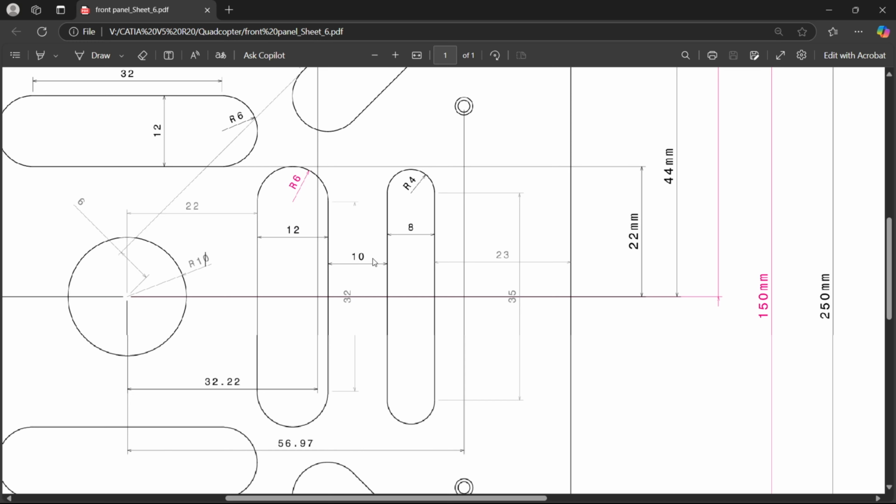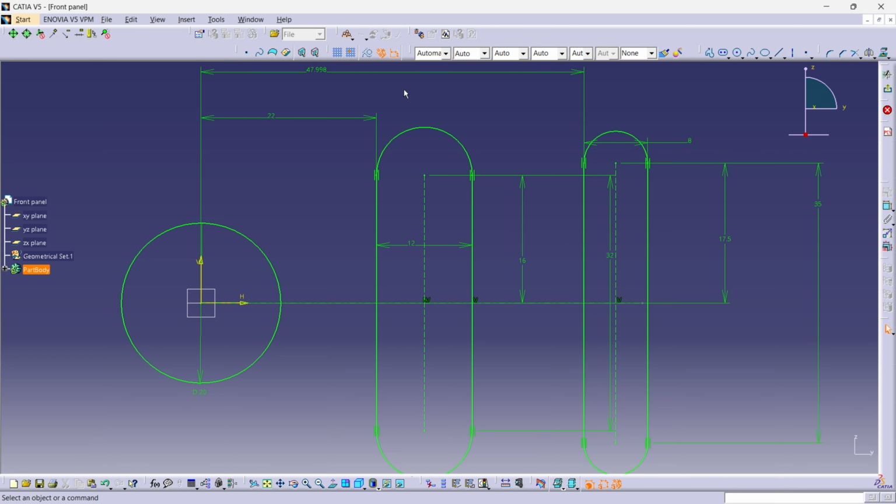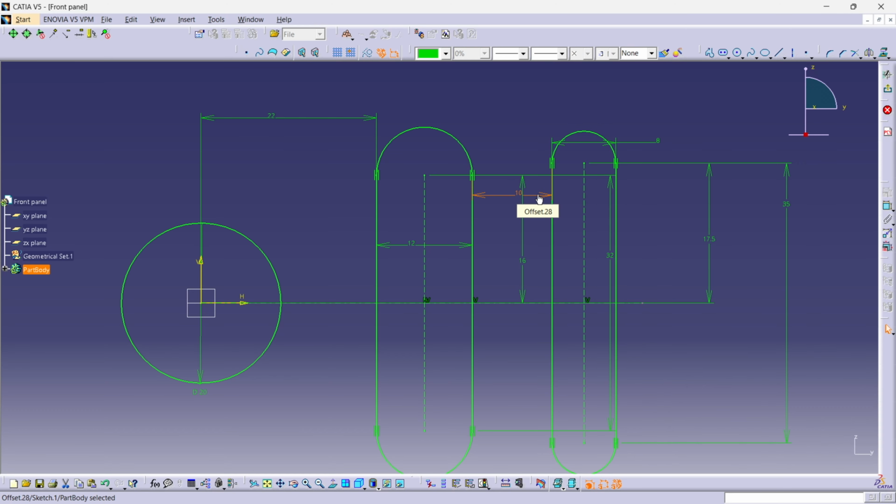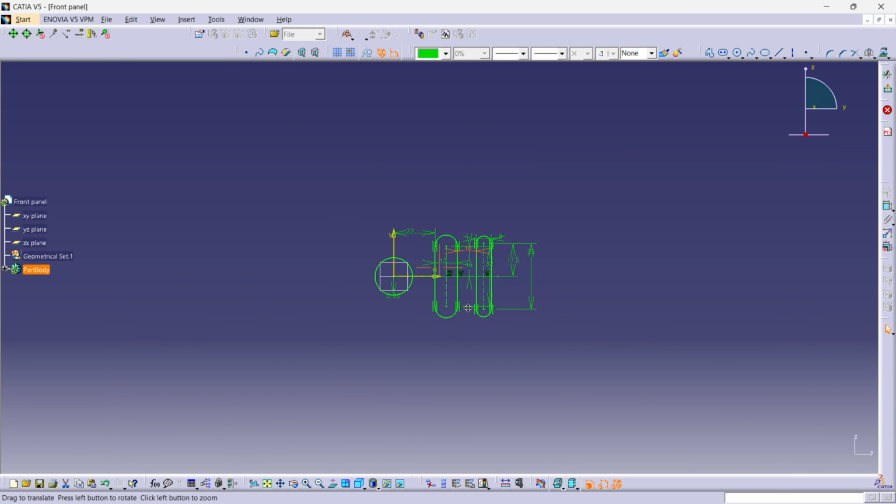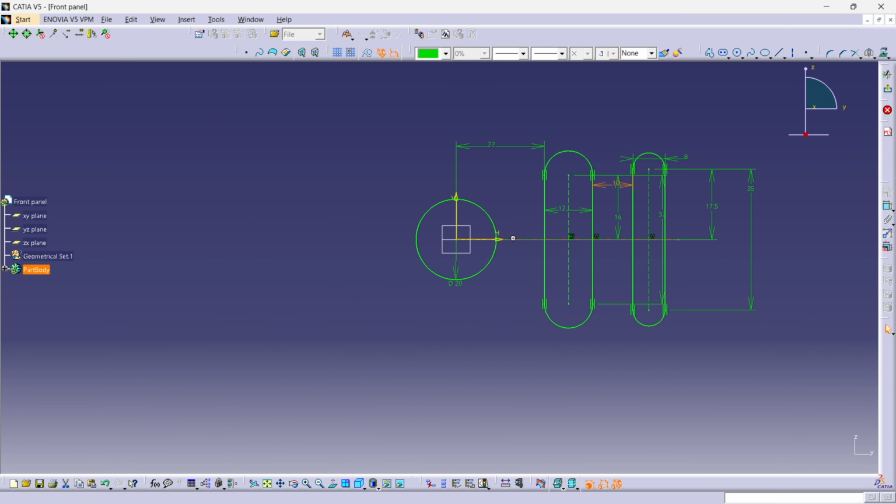Yes, you can use this one as well. The distance between this line and this line is 10. So we'll just delete this one. Go for it. This and this, 10. Perfect, all done. So this is how you are going to do it further.